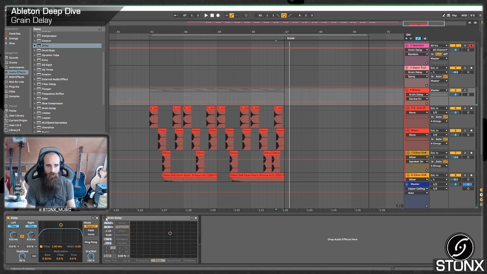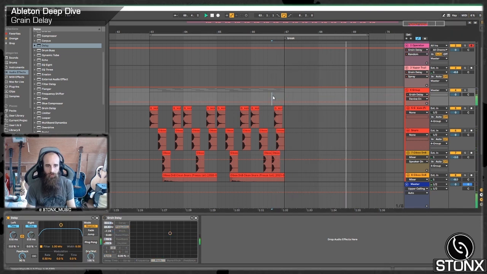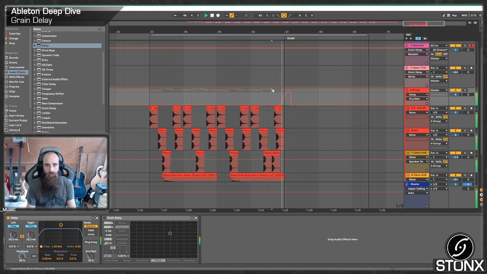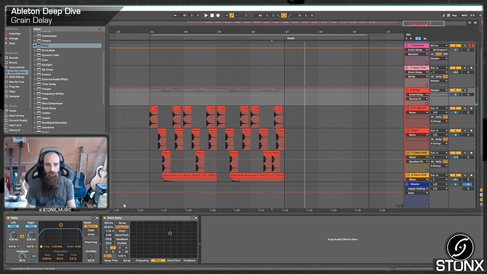So if we turn the grain delay off, we can just hear this. It's created here. And then we can probably take that dry wet short automation and turn that off straight away. So it's going to go, then that's going to be caught by this grain delay. Which is kind of a cool bit of fun.